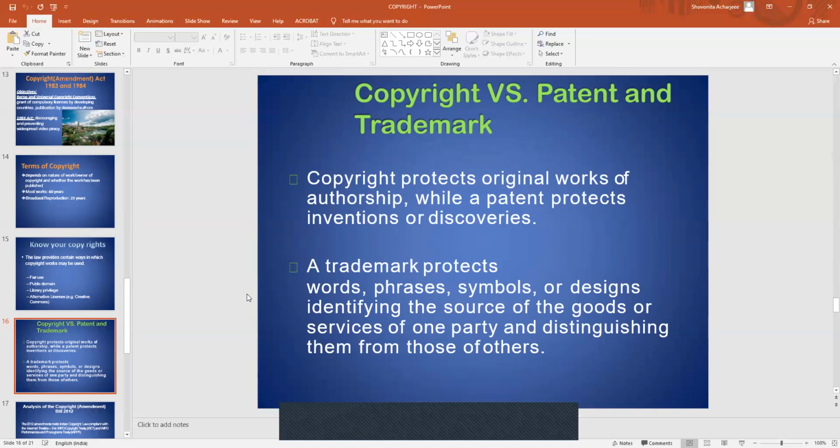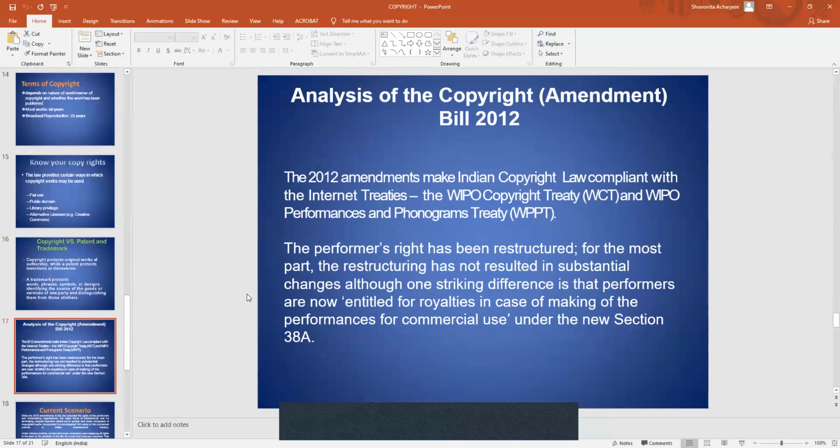One common goal is protecting the intellectuality of a person, the thought of a person, the mindset of a person in its own sphere. If copyright is protecting the original work of the author, which includes the expression, the other two are protecting the invention or any kind of word or symbol or goods and services from that of the other.